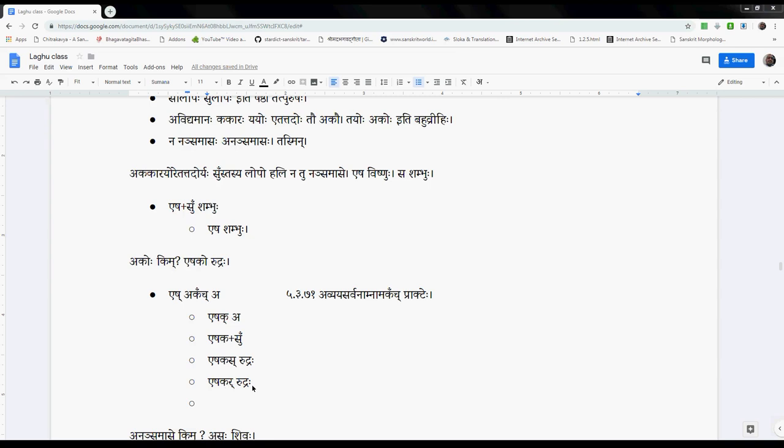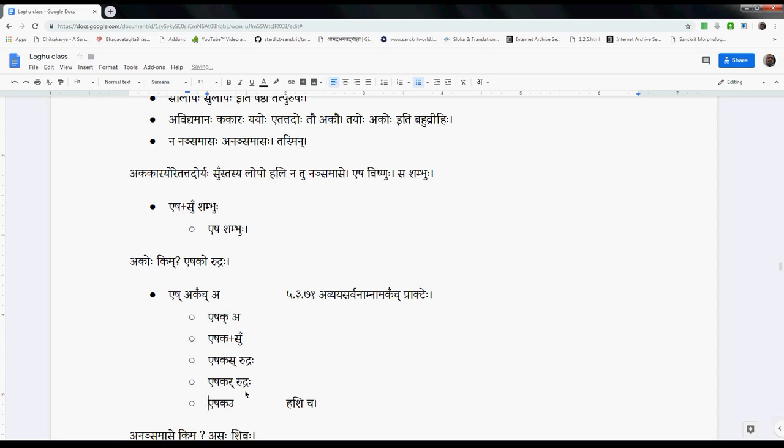What will be the form you will get? Eshaka Rudra. Are you getting Eshaka Rudra? Eshaka Rudraha is not the form. What is the form here? Eshako Rudraha. So what is happening there? Vipratishede Paramkaram does not apply. Hashicha will apply. And therefore, you will get Hashicha here. Rori is prapta, but praptepi sripadi karyam iti krutva Hashicha prayujyate. So you will get Hashicha and you will get Eshaka U by Hashicha.